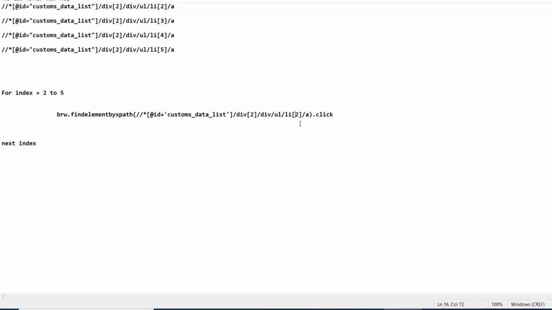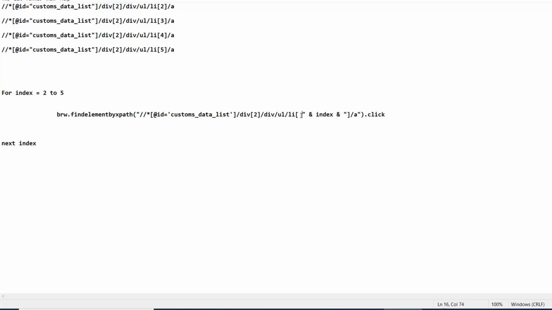So in this case, you can take all of this from here till here, and put it in a concatenation like this, and this 2 will be your variable, which in this case is going to be index. This is how you will create the code. So this all will go in the double quotes, and from here also we will have double quotes. Do you understand the concept now?